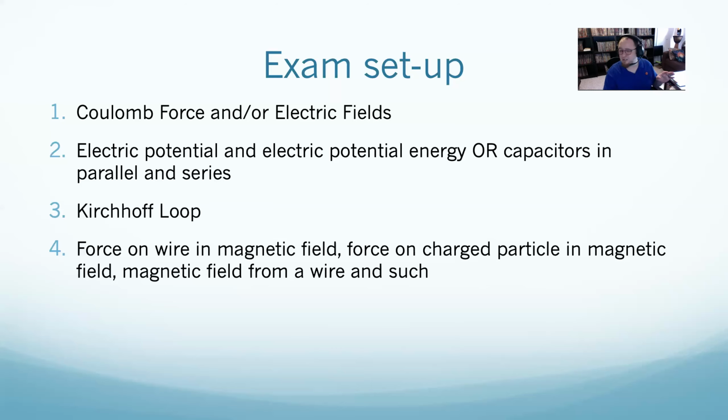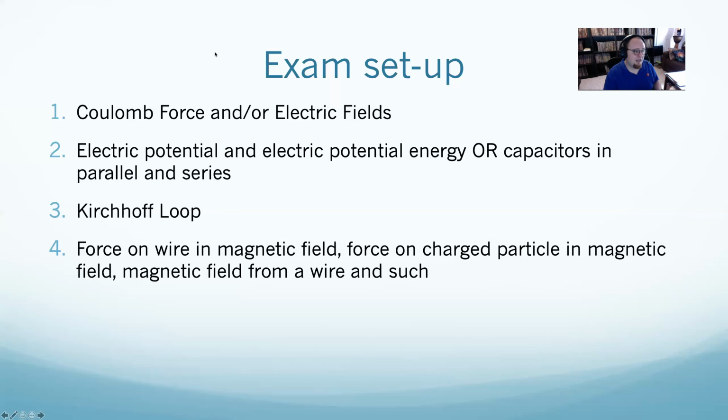Last semester, I had solving for 3 currents, and I think I had each one worth 1 point. So I1 was 1 point, I2 was 1 point, I3 was 1 point, and the other 22 points was just making the equations. And the fourth problem will be for either force on a wire or force on a charged particle plus magnetic field from a wire or a solenoid, something like that. Basically a mixture of all the stuff we talked about here.